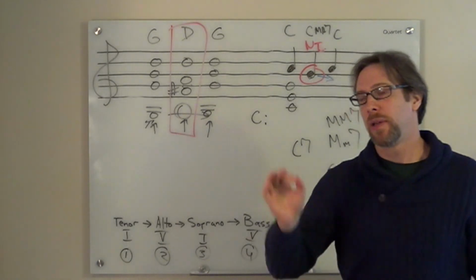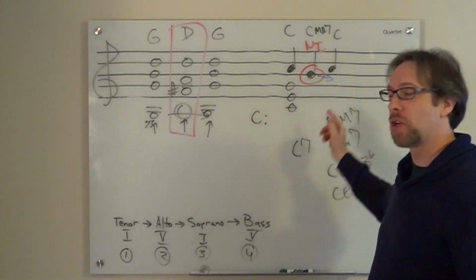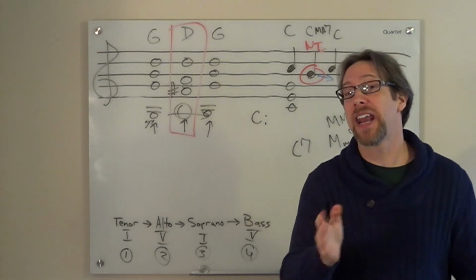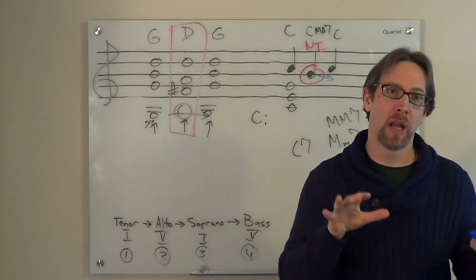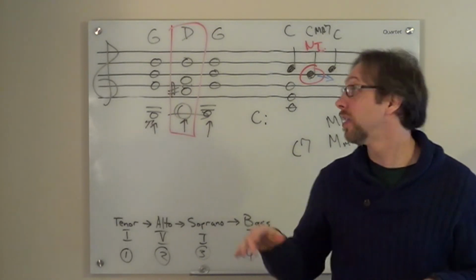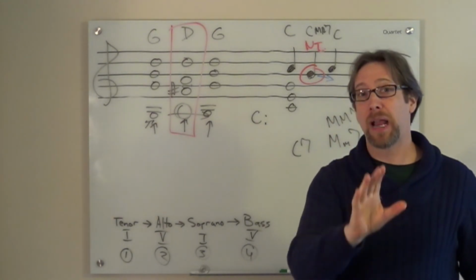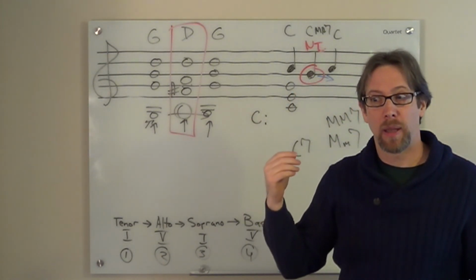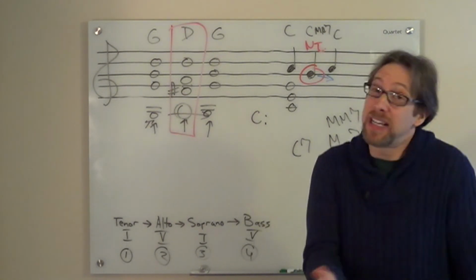But keep in mind, it would be unexpected. We expect the 7th to resolve down by step. So to make it sound good and deny that expectation, you have to do something special. And in this case, what I was suggesting is spending a lot of time rhythmically, a number of measures, on the B natural, and then go back to the C. So let's back up. Let's say you don't resolve the 7th down as expected, and you don't spend any time to override that expectation, then what will happen is it will just not sound good.